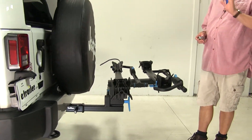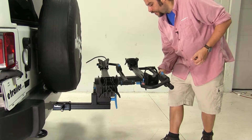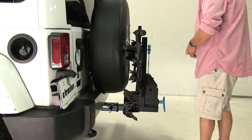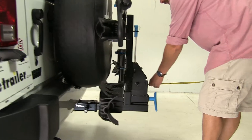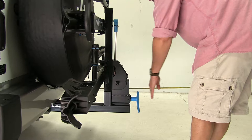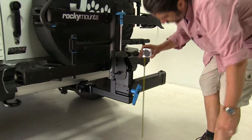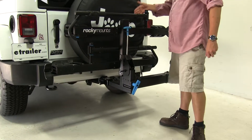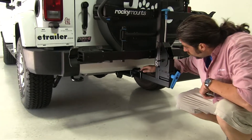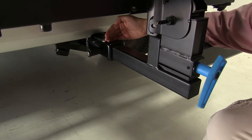Now with it folded flat, we can also push this up against the vehicle for close quarters situations such as parking. You come to this handle here, pull out, and instead push up until you hear that click. Measuring from the edge of the bumper to our outermost point, we've now only added about 22 inches to the rear of the vehicle, and our ground clearance is about 17 inches. Even with it folded up, it will not make contact with our tire here — and a lot of that is due to the hitch installed on the vehicle, the draw-tight hitch, which sticks out a little bit further than most to give you that extra clearance.